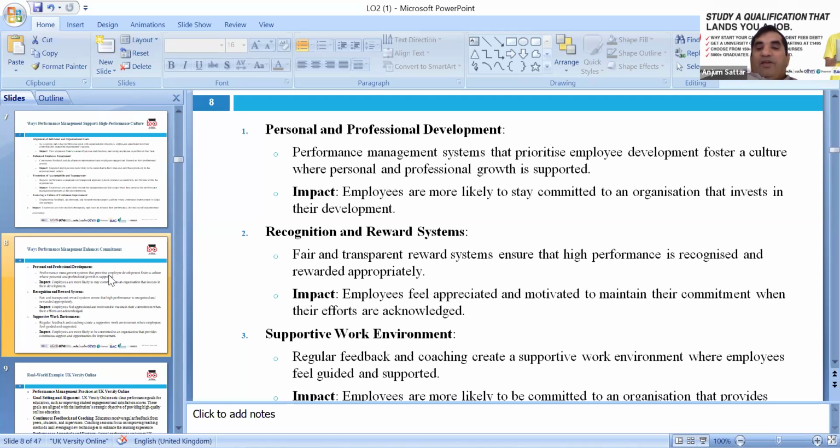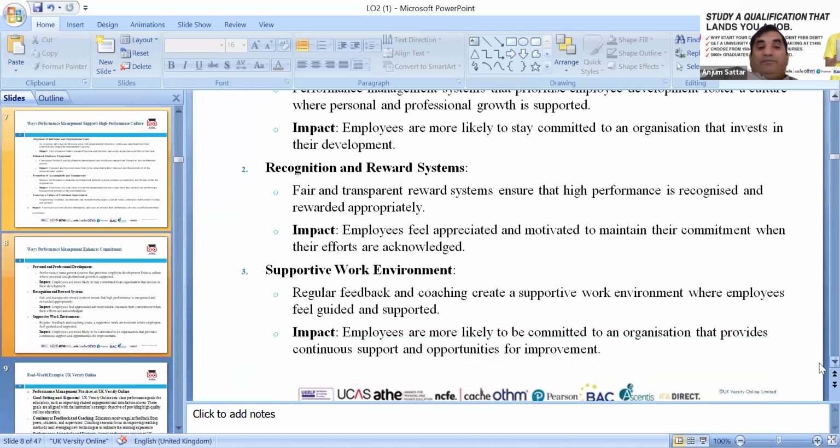Otherwise we have a lot of problems. We can look at the gender pay gap, like women getting less salary than men. We need a reward system that's transparent. Doesn't matter where we're from, we give performance-related pay, and everyone who performs well is entitled to it, no matter where they're from.